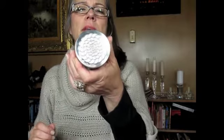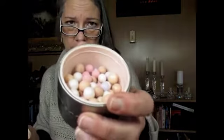Powder. I already kind of showed you the Guerlain Meteorites, and these are in Tint Beige 02. I don't remember to use it all the time, but I am starting to because it was so darn expensive. Let's use it. It smells like violet. I could just sit there and smell it. When I was a little girl, that would have been like the grandma's ages of stuff. Love the smell. You young folks don't know that, so it doesn't seem old to you. But I don't care, I love it.